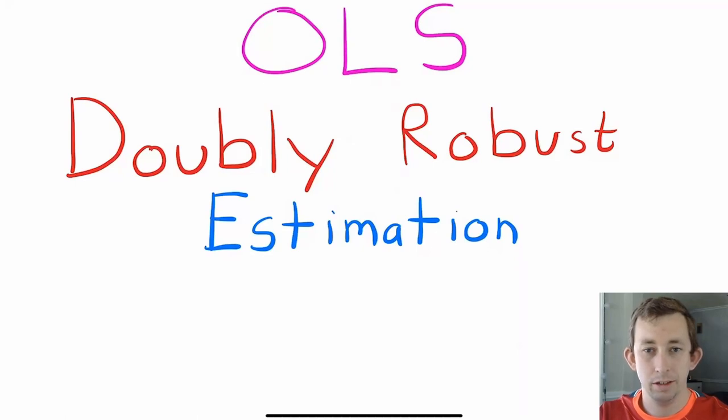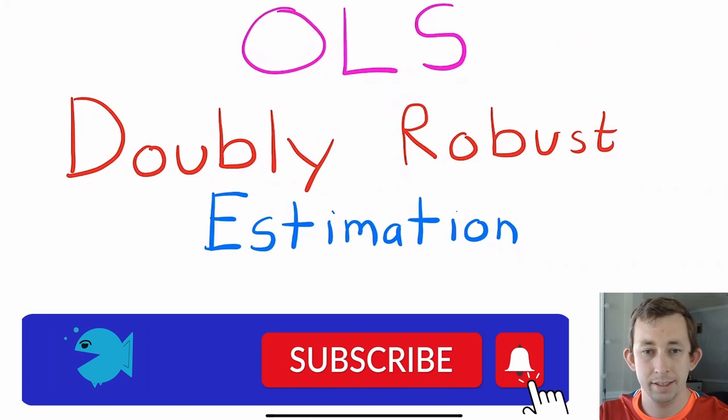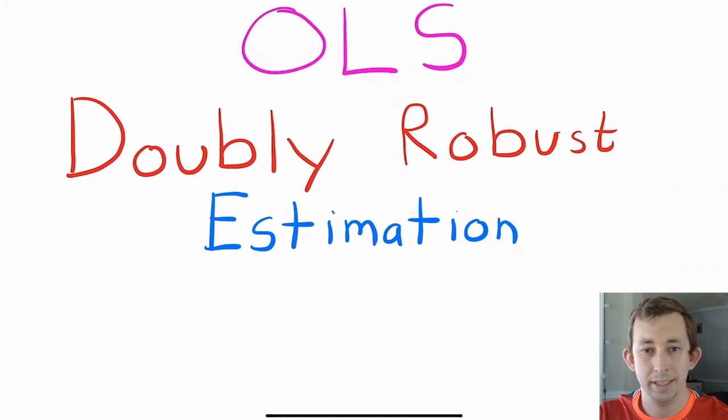Hi guys, welcome back to In Case of Econ Struggles. Welcome to another causal inference struggle. Today I'm talking about doubly robust estimation in OLS. I'm not going to talk about propensity score matching in this video specifically, even though it will come up. So if you haven't checked out my other video on propensity score matching, it might be helpful to do now or after you watch this video. Otherwise, timestamps are below if you would like to jump around, but let's get right into it.